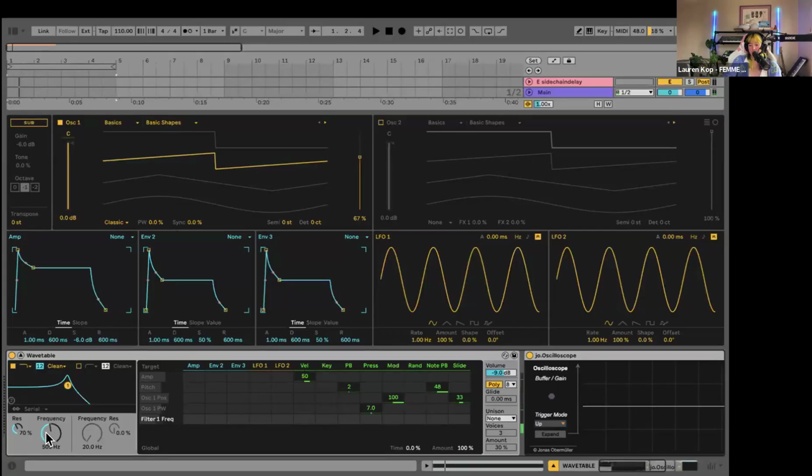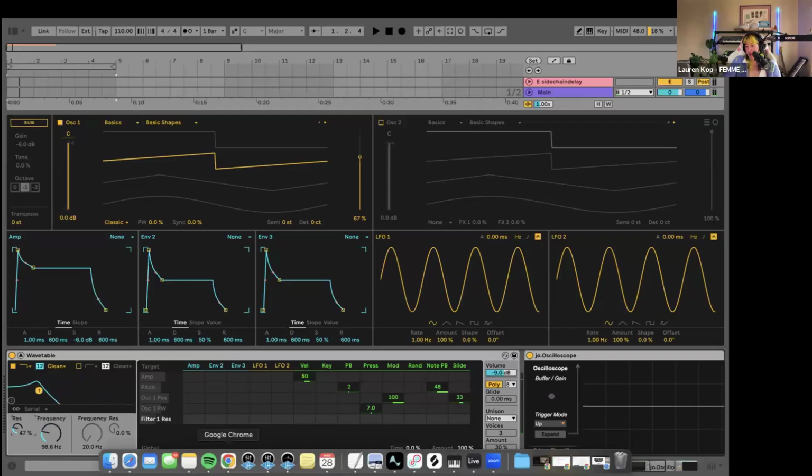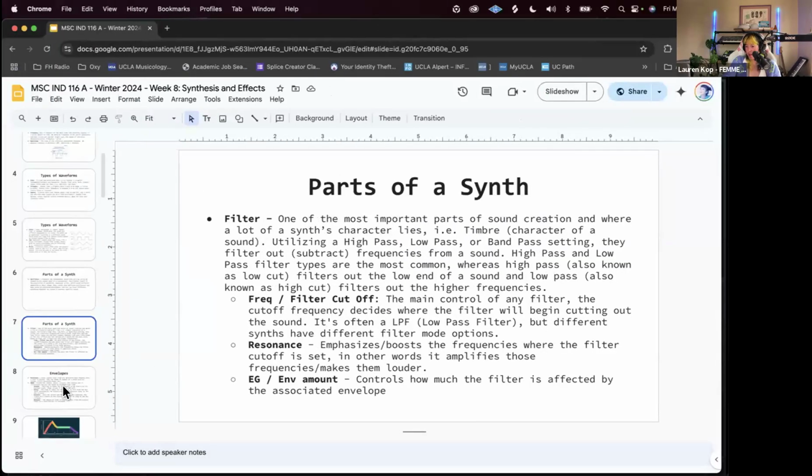Now, if I move the filter cutoff, this fun little resonant sound happens because the resonance is turned up high. So wherever I'm moving the filter cutoff is where it's going to boost the amplitude essentially. Kind of get this fun whistling sound. So if you've ever heard an acid bass, that's basically what it's doing, moving the filter cutoff with the resonance. And that's pretty fun. Okay, cool. So we'll talk about that maybe in a moment.